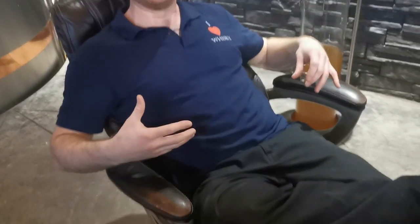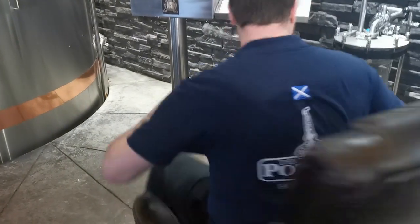It's pretty automated, so let's be honest, distilling, there's probably a lot of sitting in this chair right here. The first thing I did when I got here was I looked at the chair, and it was terrible. I was like, you can't distill in this chair. So I went down to Costco and I blew $200 on this fabulous, padded, comfortable chair. It swivels, it does all this stuff. And it's a lot easier to work hard when you've got a chair like this.